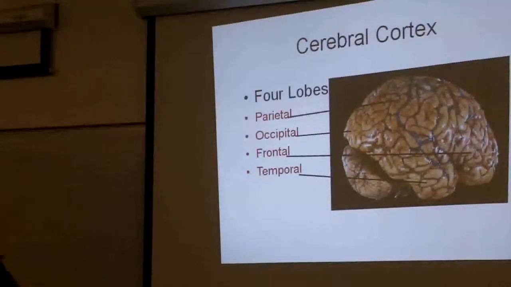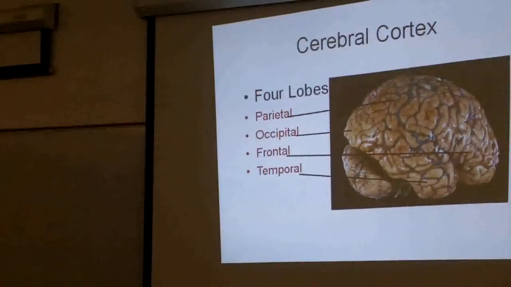So these are the main four lobes of the brain, and there's one more section which is in the medial part of the brain. When we divide the brain into its hemispheres, the middle section has the limbic lobe in it too. But I won't go into it too much.